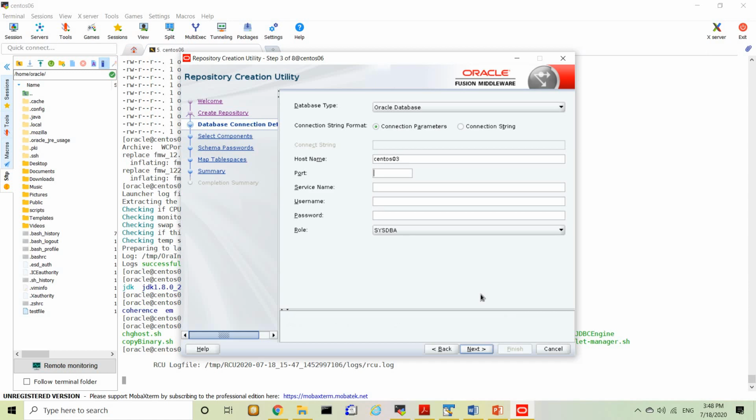Our database is installed and running on CentOS 03. The server we are installing the WebCenter Portal on is CentOS 06. Port 1521.